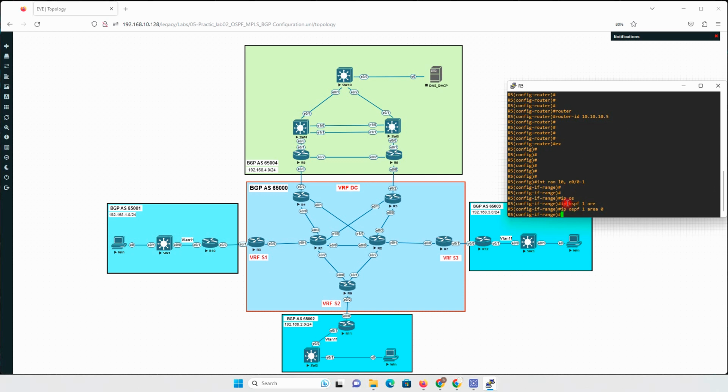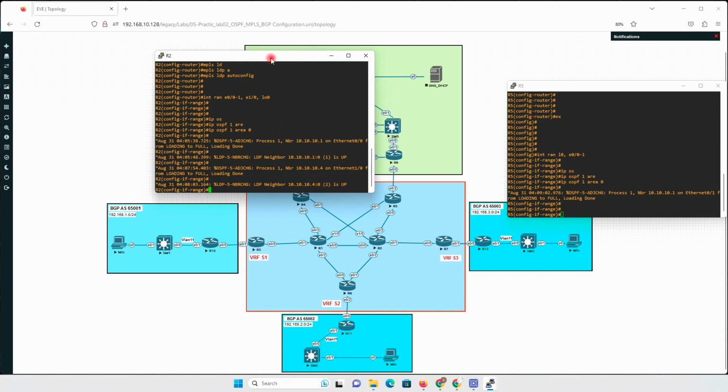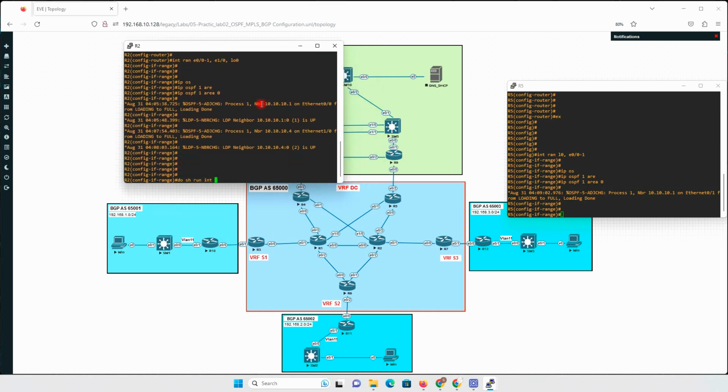In this case we will see only the OSPF adjacencies, here R5 now has an adjacency with R1, and let's wait for R2 also. This one should also come up. Let me see if there is any problem in the interfaces or not. R2, sure, on interface 0/3.